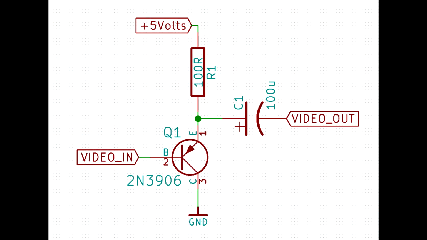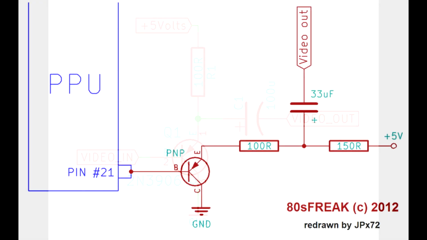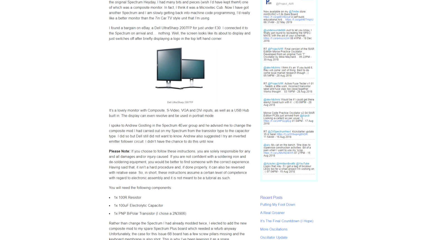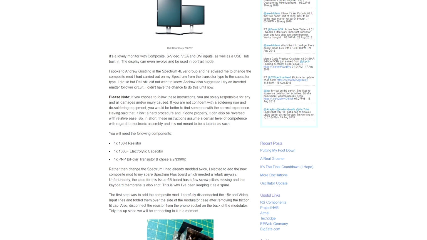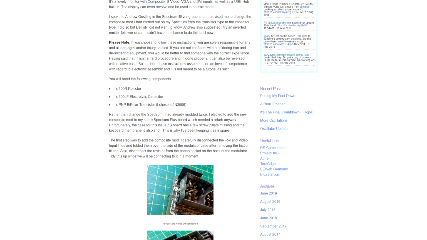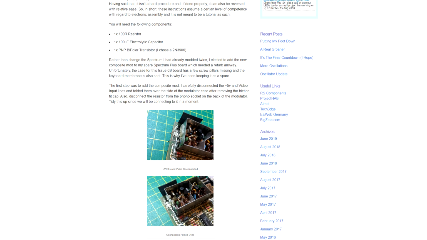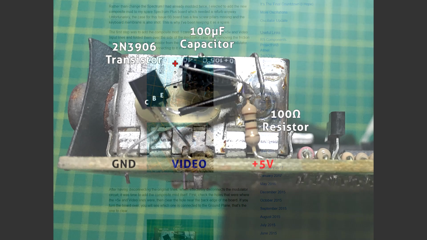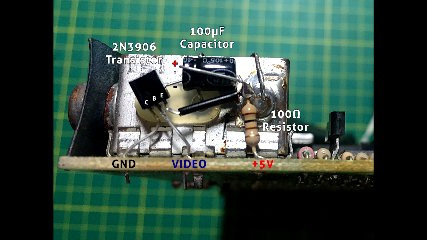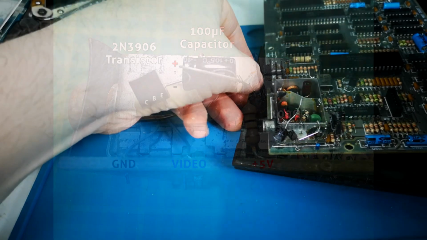And that is this composite mod which I found on projectavr.com. Maybe a better bet, it's a bit more complex but still not particularly hard to install. In fact, it looks like this mod for the Nintendo Famicom, which I've done before and it worked very well. Probably a good sign. It's apparently an emitter follower amplifier based on a PNP transistor. Its layout is a bit, well, counterintuitive, but that's definitely how it's supposed to be. Let's see if it works.